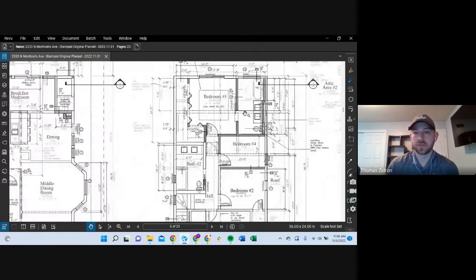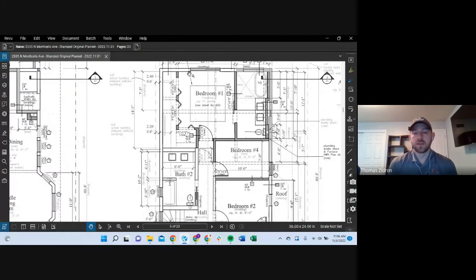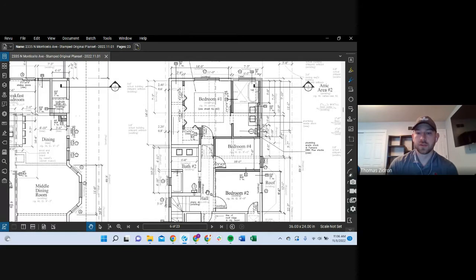Upstairs in the bedroom, you can see the master's opened up to be a lot more usable area, some way nicer closet space here, and then their master bath here with a wet room concept, tub inside of their larger shower, double vanity, and then pushing this over and allowing them to have their own master.